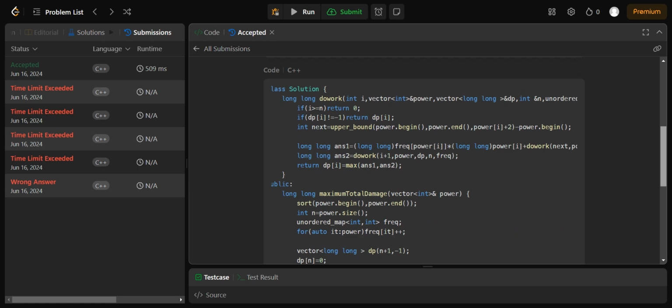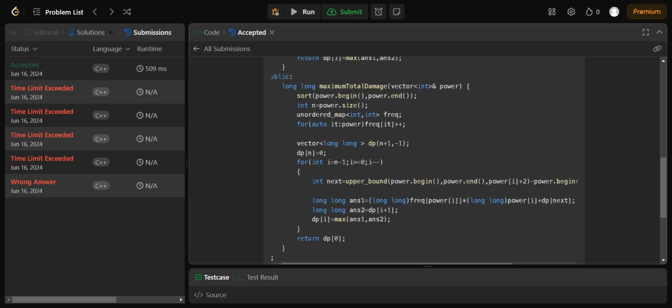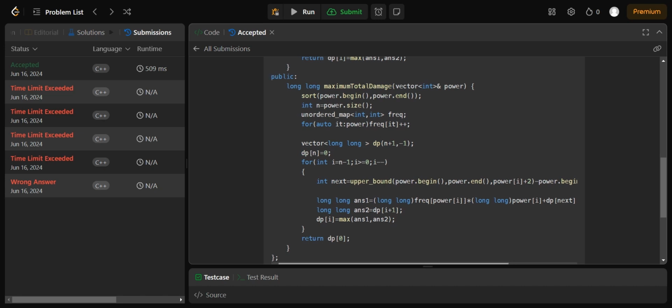So this is the same thing in tabulation, and this works, but the recursive flow does not work. It gives TLE here. So first we will sort the input, then we will count the frequency of each value, then we will make a DP array. DP of n is equal to 0. You have to set this because at the last index the answer is 0. From n to n, the maximum value you can make is 0.